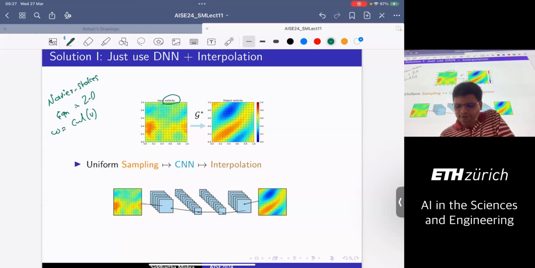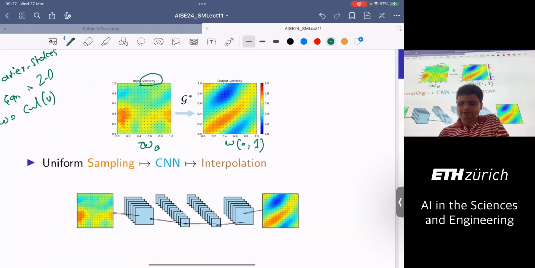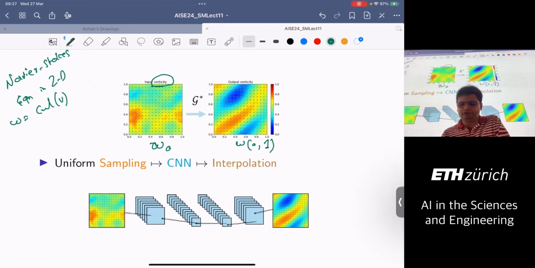And this is the initial vorticity. Let me call it omega 0. And this is the vorticity at a certain time as a function of space. Both of them are functions of space. So you can see that you start with some vorticity. There are some vortices here, some negative vortices. Vorticity can have either sign, right? In 2D, it's a scalar. In 3D, it's a vector. And that makes all the difference for fluid flows.